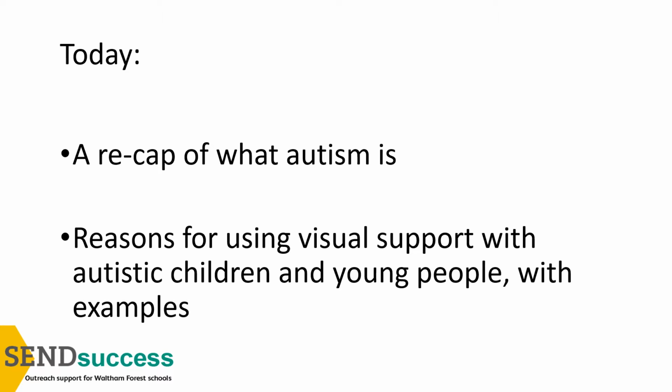As you're watching this webinar, you may well have a child in mind or children in mind who you are currently working with or have worked with in the past. Now, as we look ahead and we look at different reasons and different examples of visual support that you might use with autistic children and young people, we're obviously not going to be able to provide an exhaustive, completely comprehensive list. But what I hope you get from this session is some inspiration, some ideas, some examples of the type of thing you might take away and adapt to use with the children and young people that you are working with.